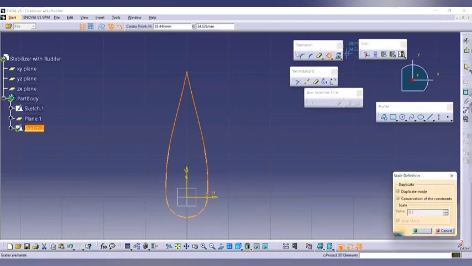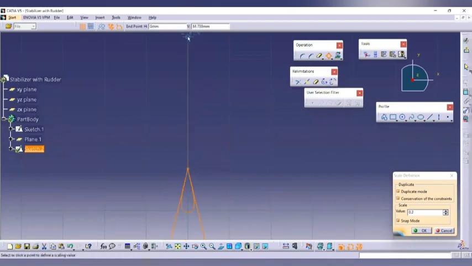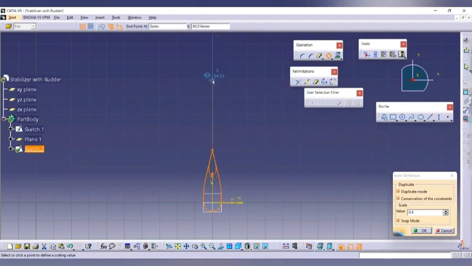Now when you click on it, it will display the scale definition, and we will point and click on this corner here, and then drag it upwards. It doesn't matter how high up you drag it, the main thing that we want to achieve is a scale value of 0.3.